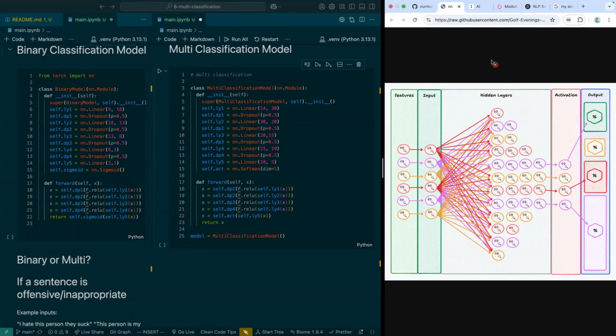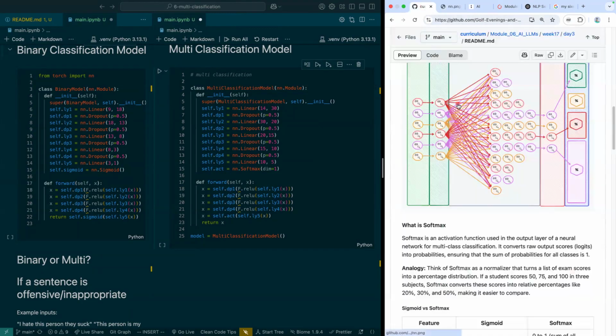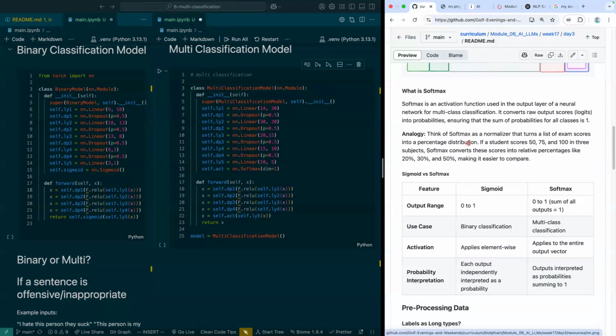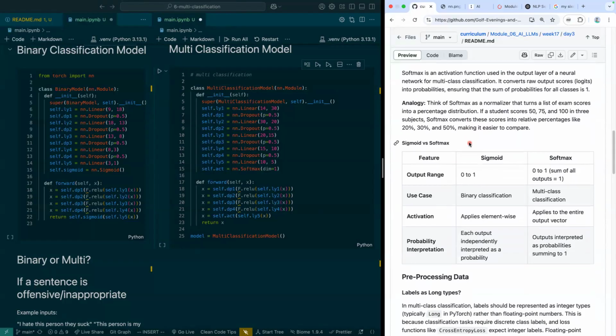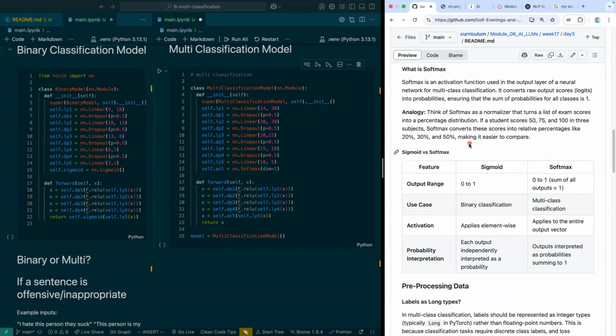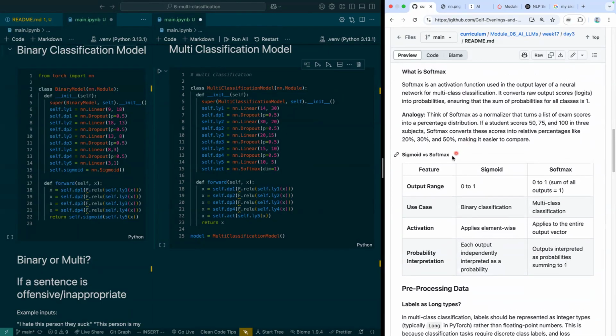So that one we'll come to in just a moment. I got myself confused a bit there. But that is kind of what Softmax does. And so that's why we have to change from sigmoid to Softmax, because I need to end up with something that looks like this.